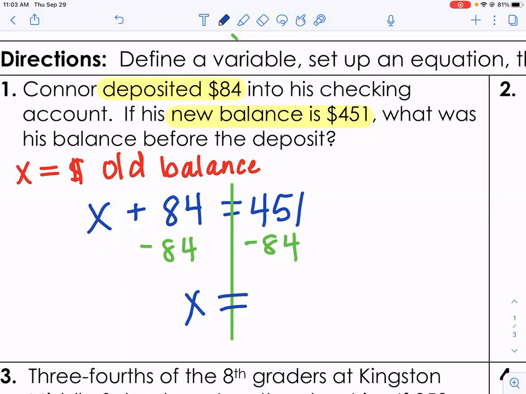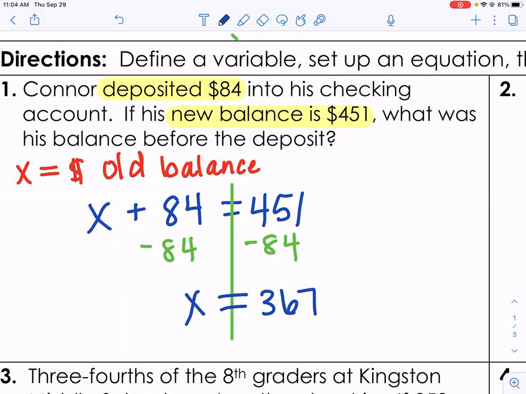Okay. Oh, man. Probably need a calculator for this. Luckily, Ryan has his calculator right in front of him. Could you help me out with that? Now, am I just going to write X equals 367 and circle it?